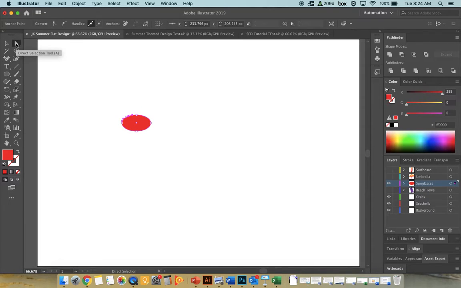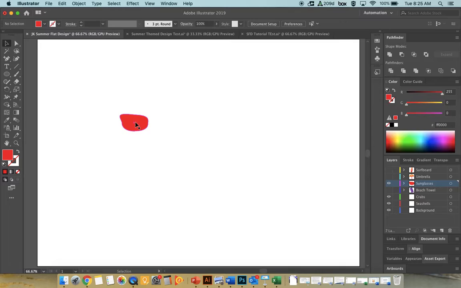All right, so now I need to use my direct selection tool, and right where that anchor point that I added, I'm going to click on that, and I'm going to drag that out just a little bit, and then I'm going to alter the shape of the sunglasses using these anchor points to kind of be the shape that I imagine a pair of sunglasses to be. So you can alter yours the way you want it to be. I'm just doing some minor adjustments. We started with just the basic oval shape and then added that to kind of pull it out where the earpiece would go. I think that looks good there. I'm kind of liking that.